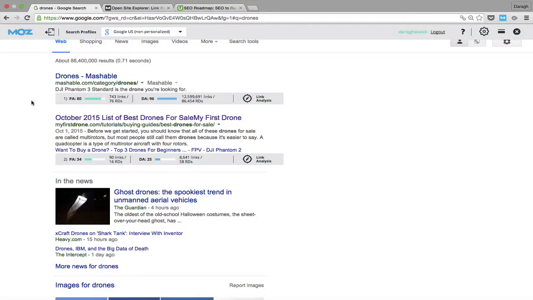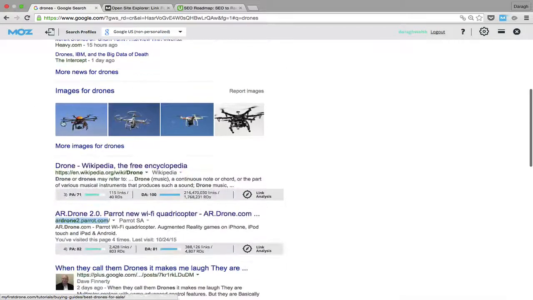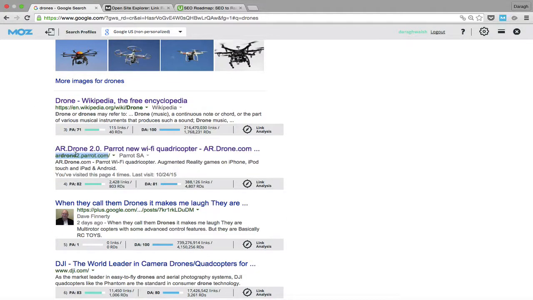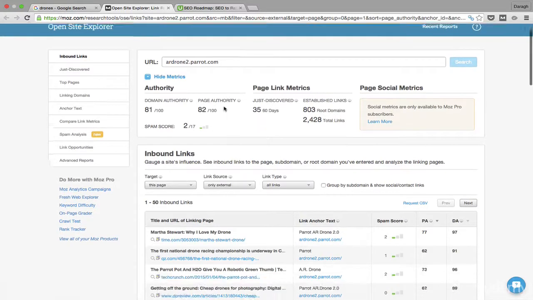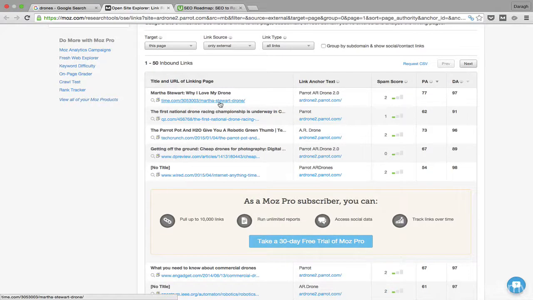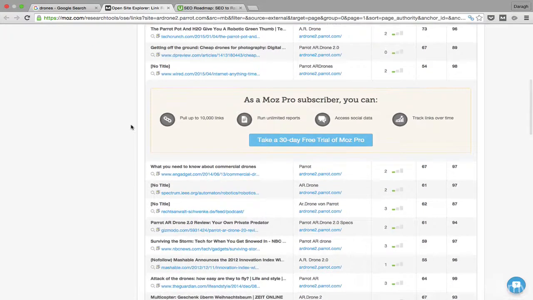So you don't only want to look at the backlink profile for one of the search results, you want to have a look at really all of them. And so essentially what you'll do is move down the search results page, take the URL, pop it into this tool again, and go through the same process, looking at how they are earning these links, what type of sites they are coming from, what the context is, what the type of content is, etc. And that's going to give you a lot of understanding about the marketplace and how these links are being earned, so you can replicate them for yourself.